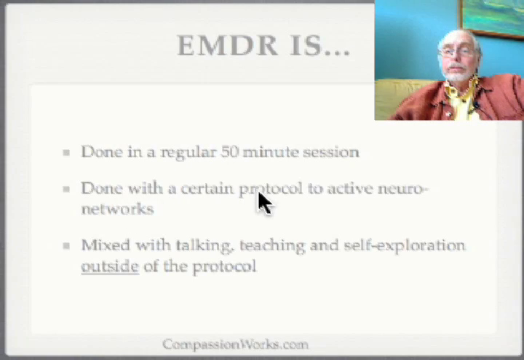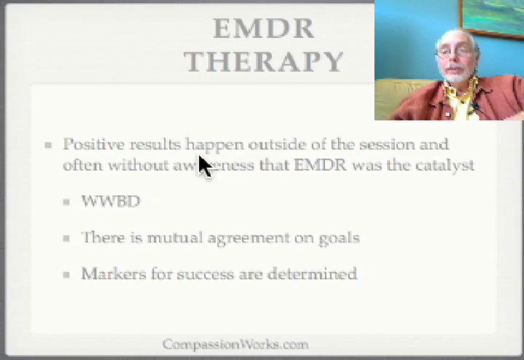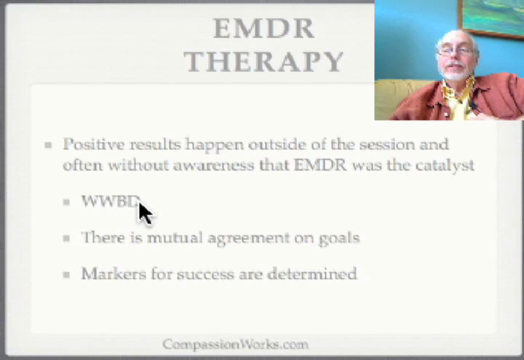We do it with a certain protocol to activate the neural networks. And we do talk with people. It's counseling. There is teaching. We're pointing to self-exploration. But this is all done outside of the EMDR protocol. It's important to be aware that the positive results happen outside of this session and are often without awareness that EMDR was the catalyst.